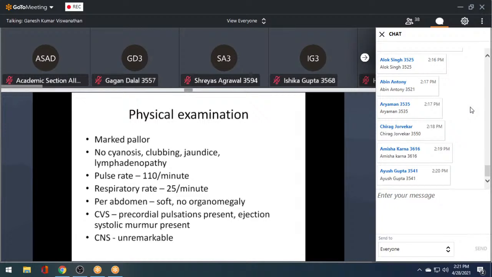So can you tell me some conditions which have splenomegaly? I'm not exactly sure. It's ALL and CLL maybe, because those are the cases found in the OPD. Those are hematological conditions. What are the non-hematological conditions? Infection with Kala Azar also. Okay, then. So in hematology, what are the causes?